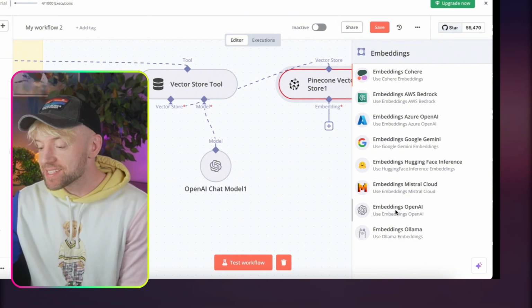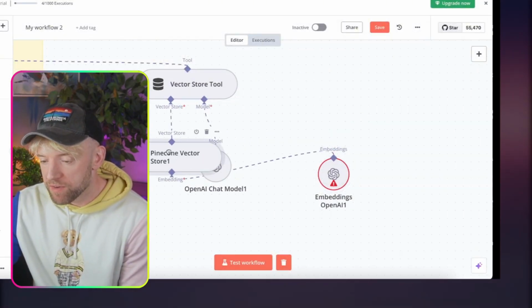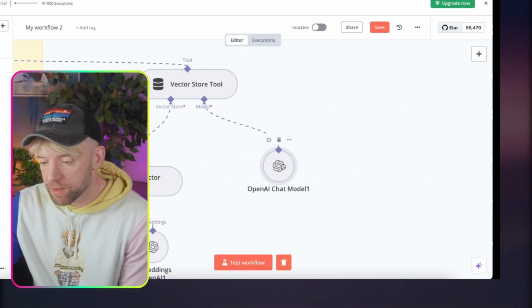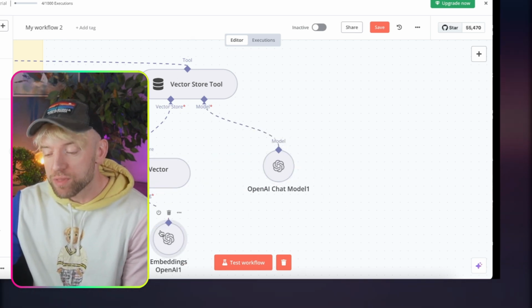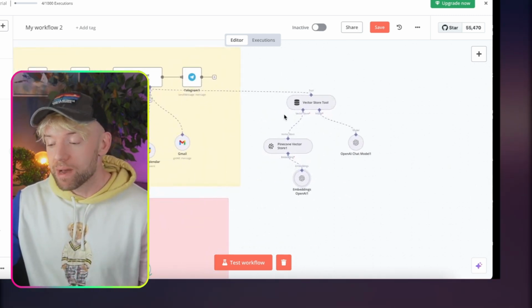And you might have guessed it, guys. It's the exact same thing as before. Text embedding 3 small. Perfect. All right, cool. Now we come down here. Now, the last moment of truth is let's ask it a question that it couldn't possibly know unless it had access to our memory database.